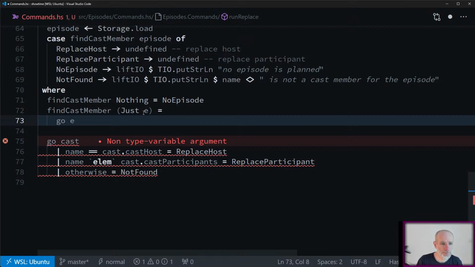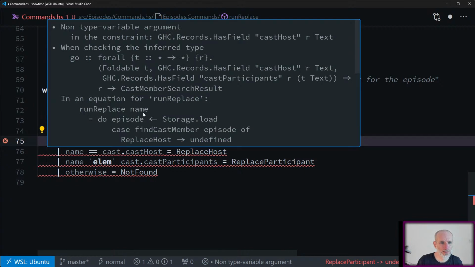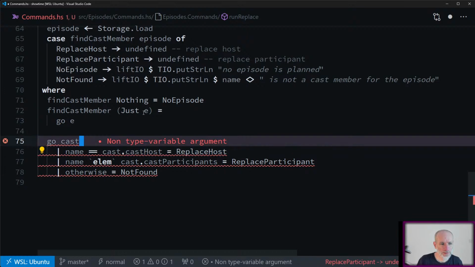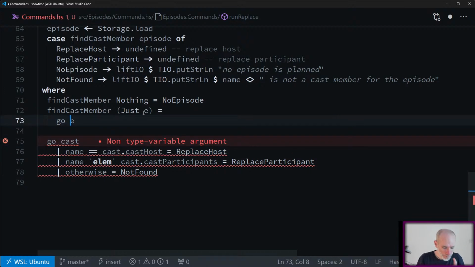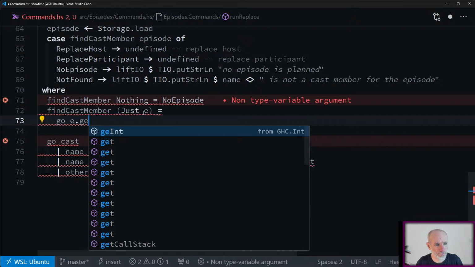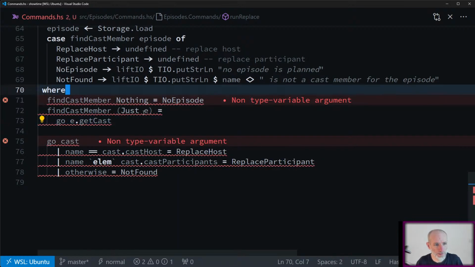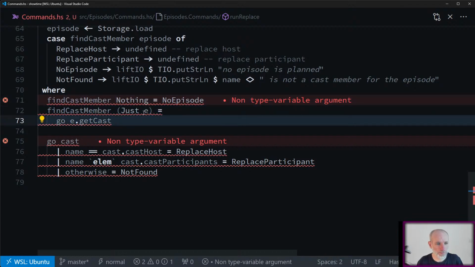So, non-type variable argument, what's that mean? Okay, so we have E, and we want to get the cast out of it. Non-type variable argument again.